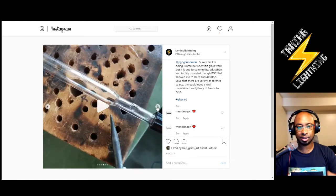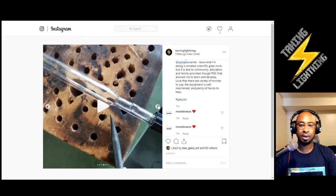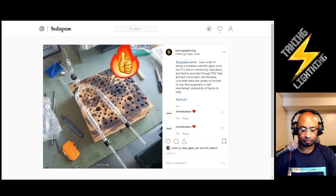I actually looked at that piece again and again, and I realized that I had an uneven thickness, which would contribute to a little tiny hole somewhere where you're trying to pull that material off and blow it out, and then it turns out it's too thin of a wall, or you got some dirt on the surface of the glass, or maybe you just made it too thin or something like that. And that was the easy fix. I simply picked out that piece of glass if there's any impurity or dirt on there, and then I added a dollop of glass and melted that nicely in, and then it was good to go.